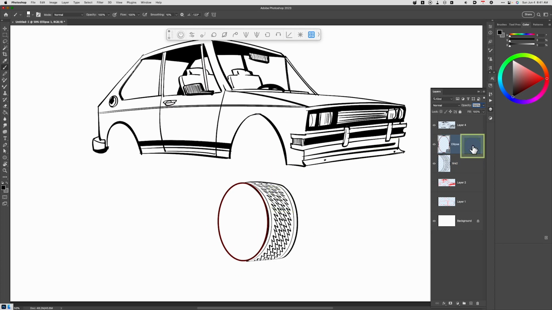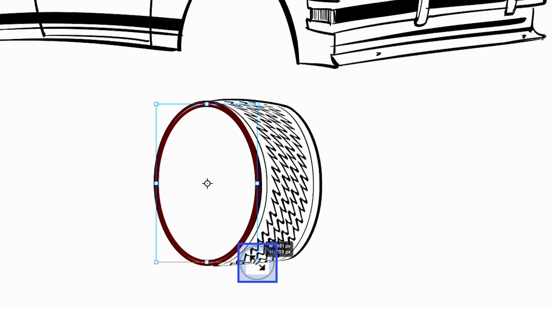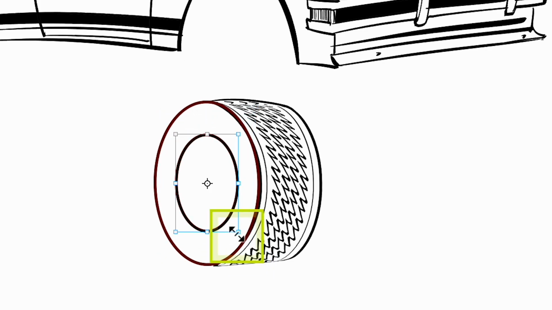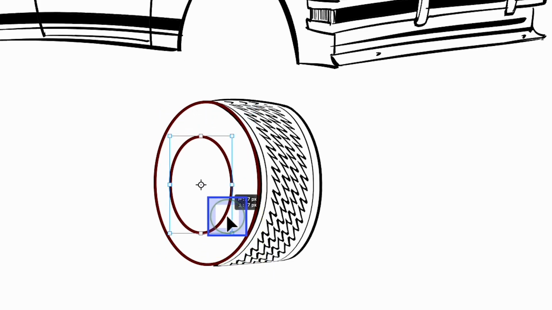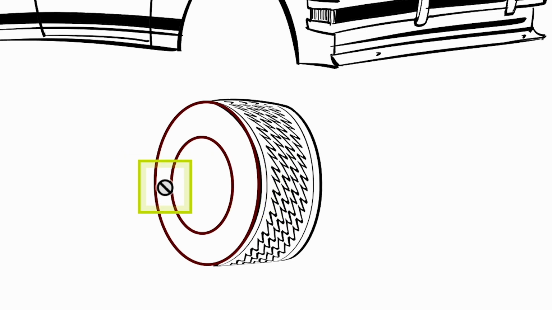So adding a little bit of curvature, you can fill in these tread patterns as you wish. And now I'll use that same ellipse that I created earlier. I'll hit Command J to make a copy of it, Command T, and I'll scale this down and move it in such a way that the section of the tire that's closest to the viewer appears to be thicker in width compared to the other side. So that's really, really important.